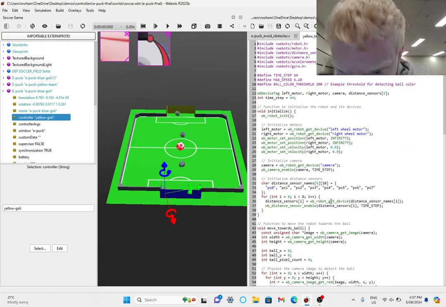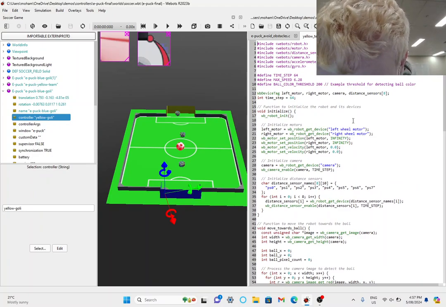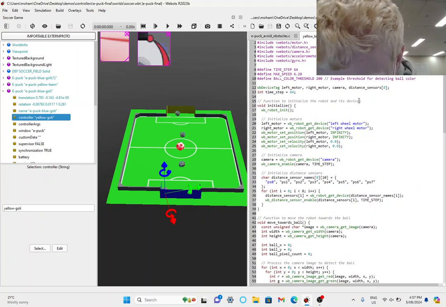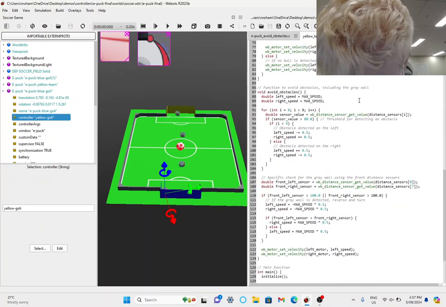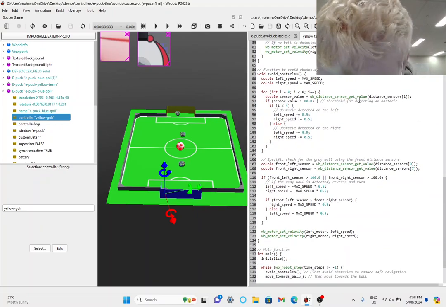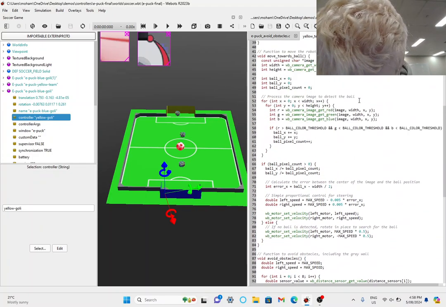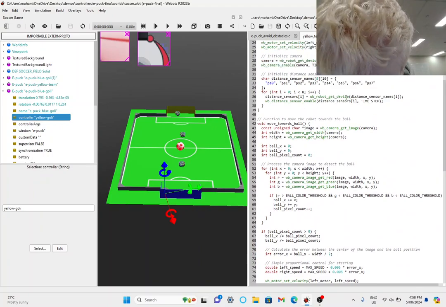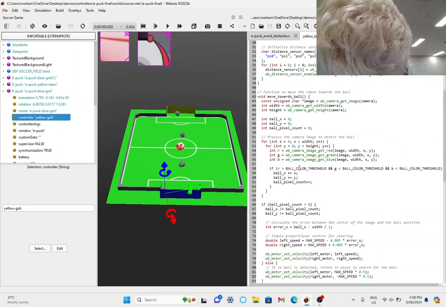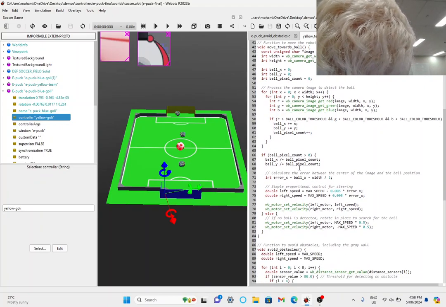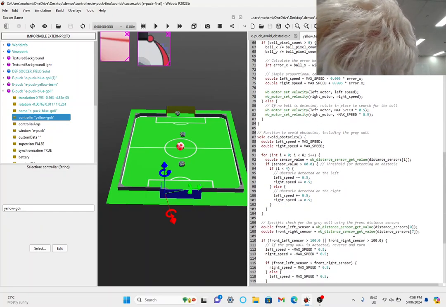The yellow team is basically everything the same, except that I did add a different wall function. Let me try and find that one. There is a wall function that pushes the camera image and calculates the void obstacles and distance sensor.